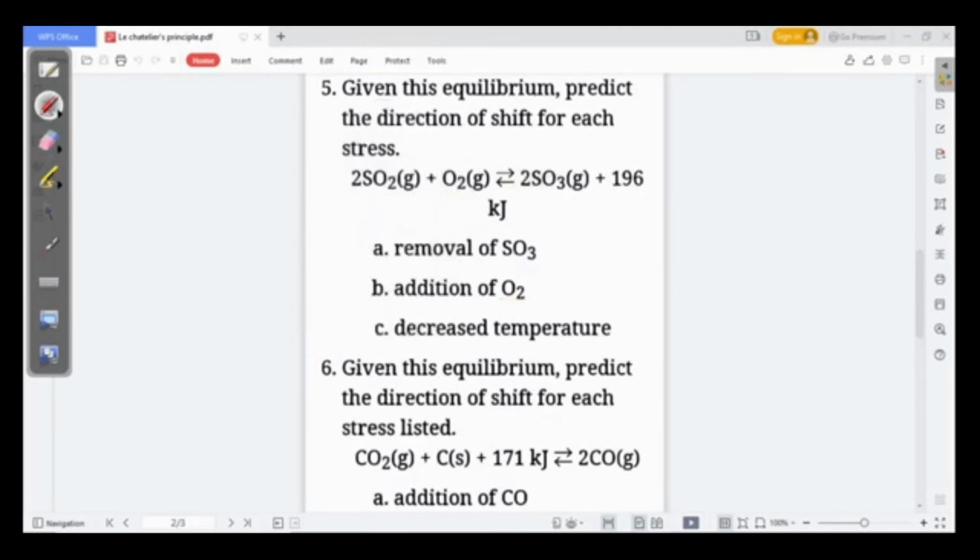If you decrease the temperature, is it an exothermic or endothermic reaction? This is an exothermic reaction because it's production of energy. So when you decrease the temperature, what does that mean? It's like you're trying to reduce the amount of energy being produced. So this is going to favor which side? This one is going to favor the forward reaction as well, so that there is more energy produced because the temperature has been reduced.